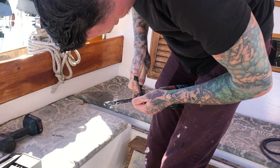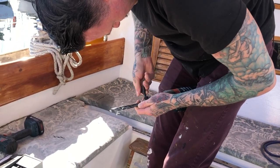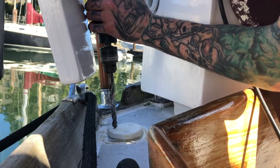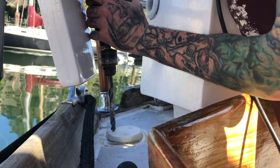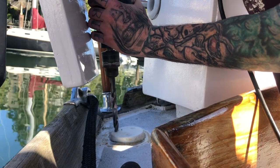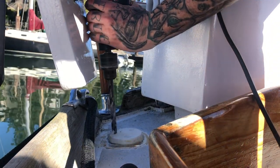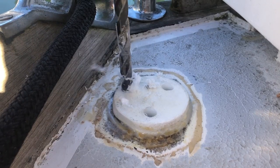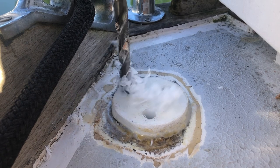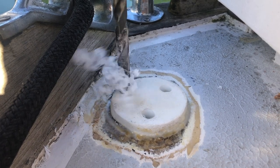Time to get out the big gun. We always drill oversized holes and then fill them with thickened epoxy before re-drilling them the correct size. This way, if they ever leak, it won't compromise the deck corner.